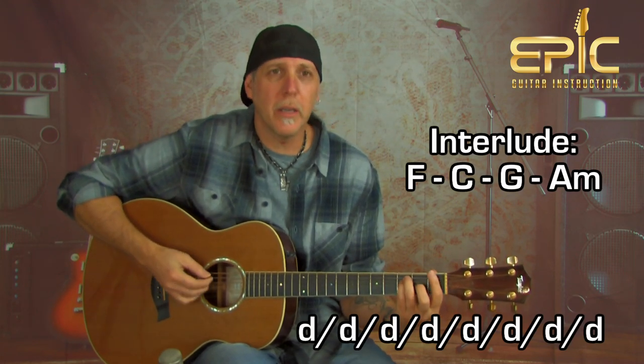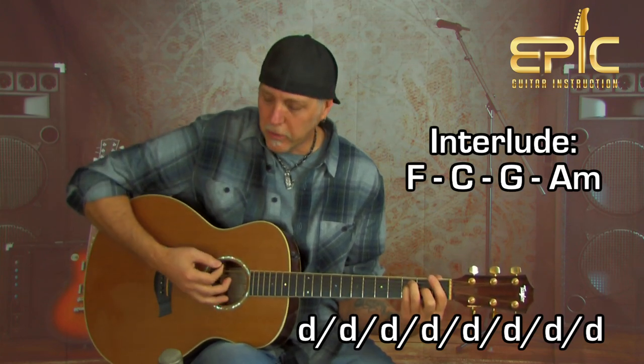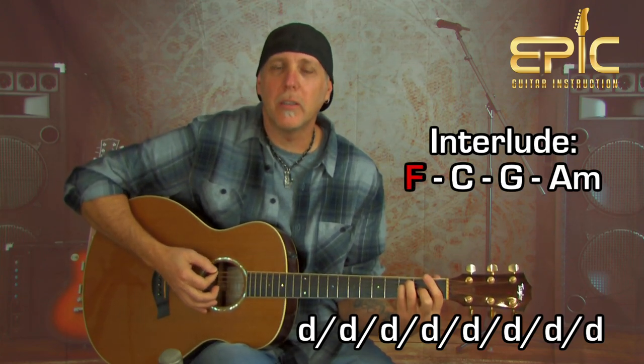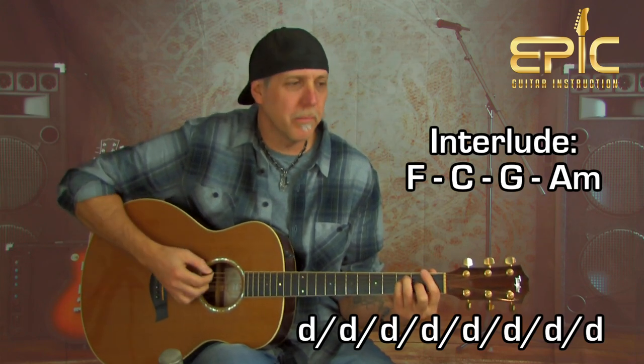So that part will sound like this. Right? We're just going to use all downstrokes. I'm muting it, and you can count it out like one and two and three and four, like a straight eighth note kind of thing.